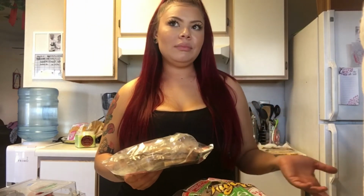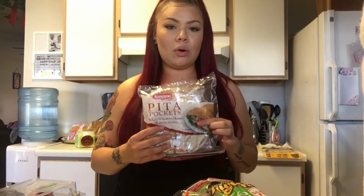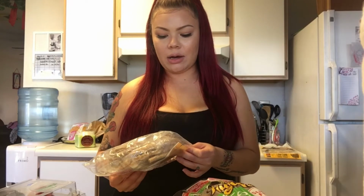And it's basically like 2 slices of bread. So think about it. You could have 2 slices of that regular white bread, which is probably, what? If you had 2 slices of that, it's probably like 200 calories. Or you could have this, it's a whole sandwich right there, and it's 95 calories. 18 carbs, 2 grams of fiber. I mean, it's not bad at all. And there's actually 3 grams of protein in these. They taste really, really good.